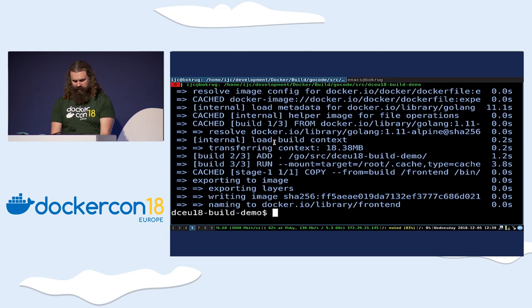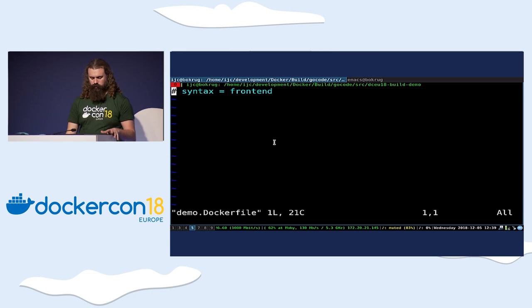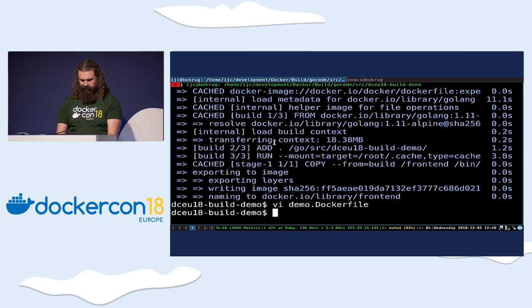So now we have that, we need to find a way to actually invoke that. And so what we have here is basically a stub Dockerfile that contains no actual Dockerfile instructions. All it contains is this declaration saying, please use the container called frontend, and that's it. So there's none of the usual Dockerfile stuff here. This is basically just a, go off onto a different path, please, Dockerfile.